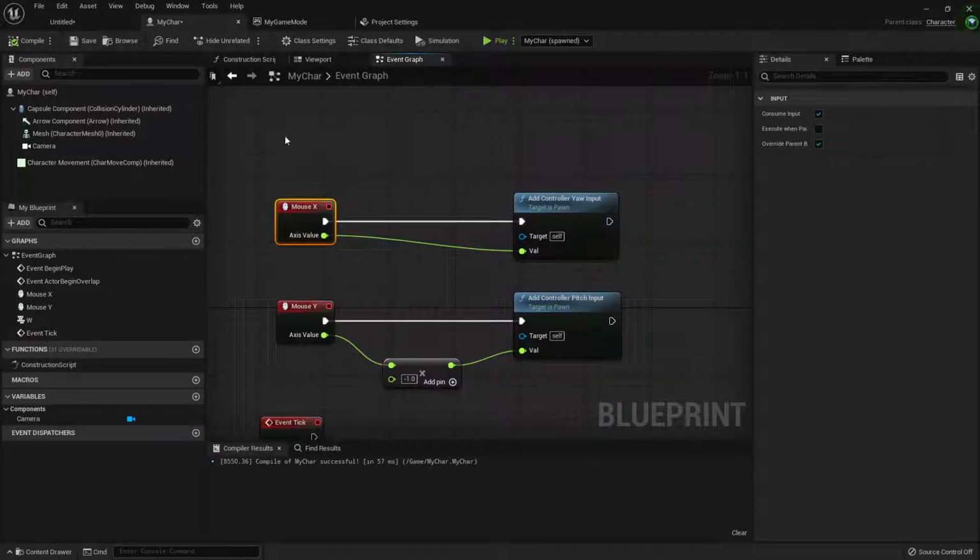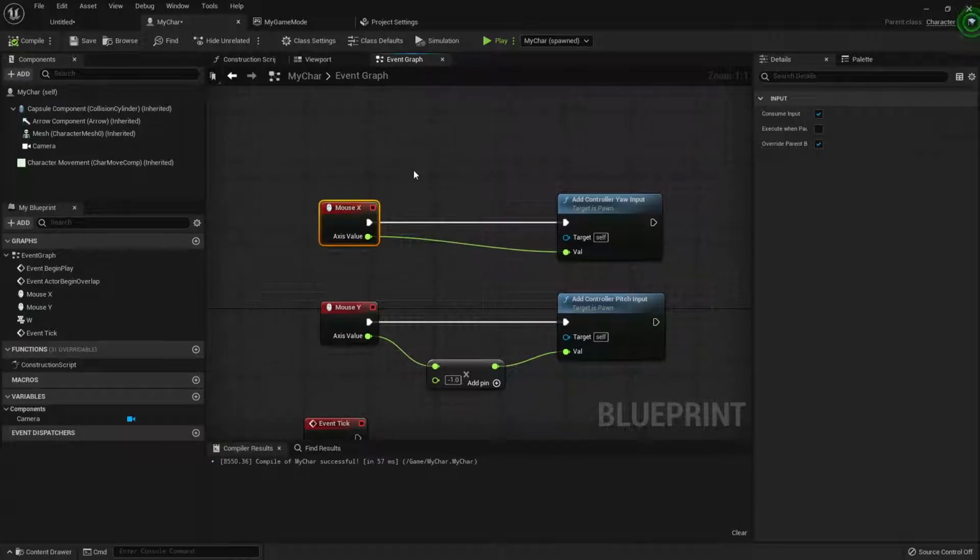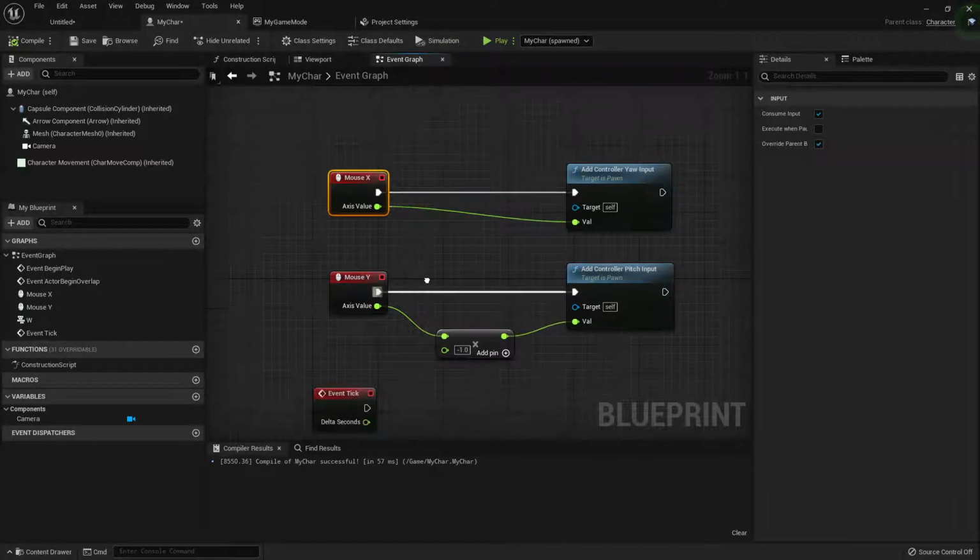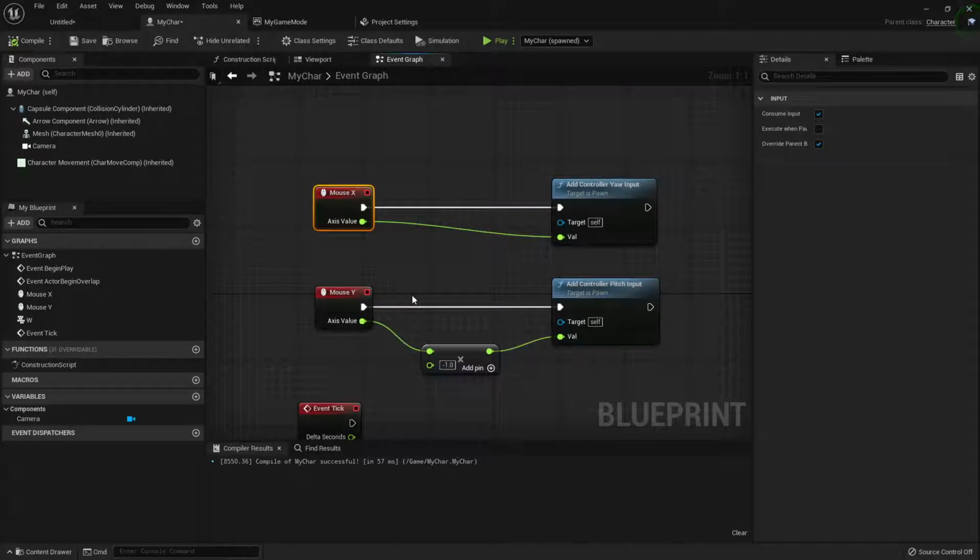It's pretty cool. Let's be a little bit more freeform and plan ahead with our project. Because when we start building this, say if we built this all with mouse and keyboard, and then we wanted to introduce controller support.